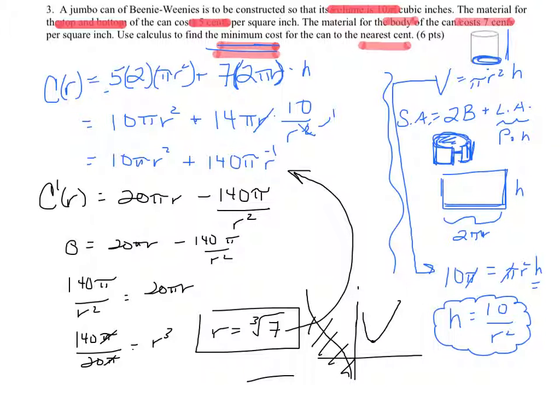Alright, so I'm getting a number from the calculator of a final cost C of the cubed root of 7 as approximately 344.88. Now that's in cents. Remember, I didn't use decimals earlier. That's $3.45, or if you want to leave it in cents, 345 cents. That's kind of an expensive can, but that's how the numbers work.